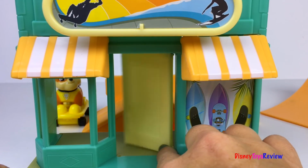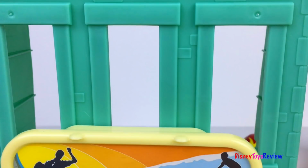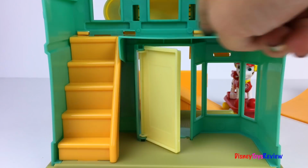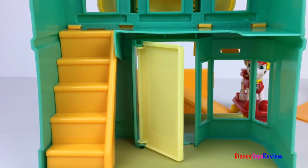We have a door that really opens and shuts. We have a storefront window and three windows upstairs. And there's even a ladder to climb to the second floor. Wow, this is another great addition to our Paw Patrol buildings.